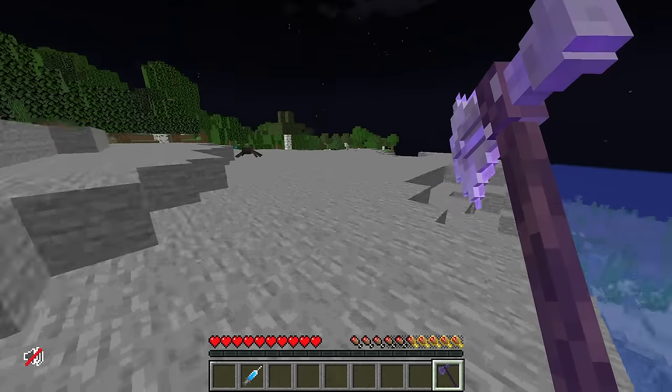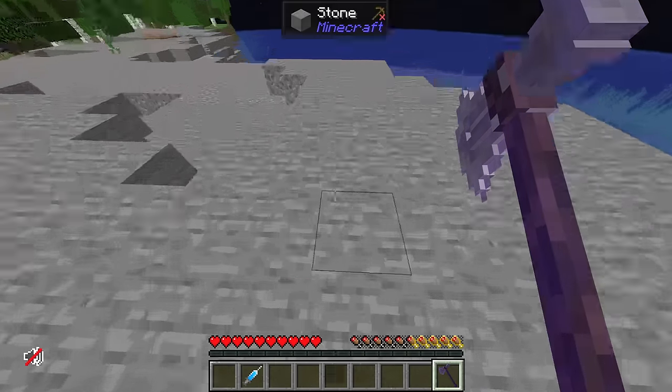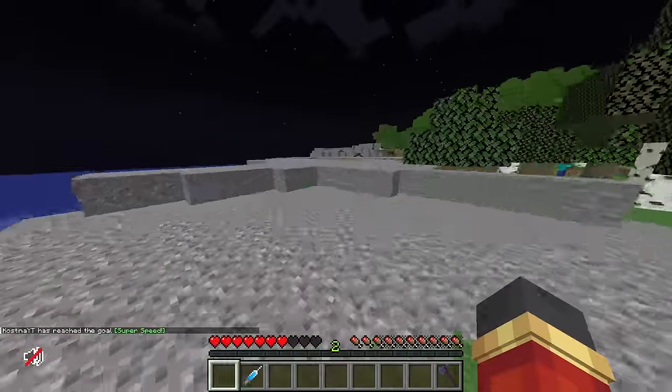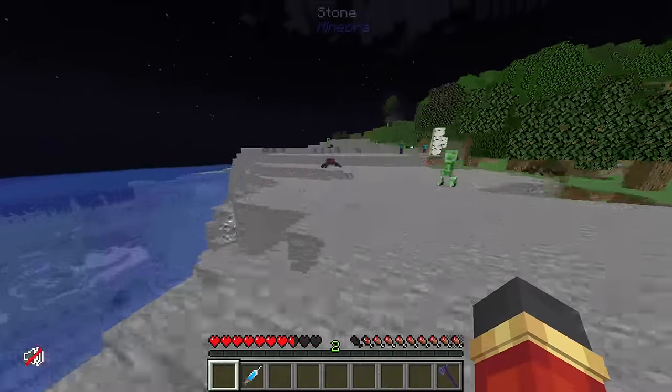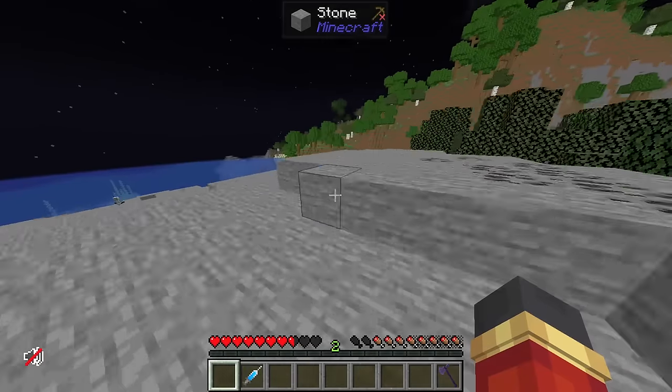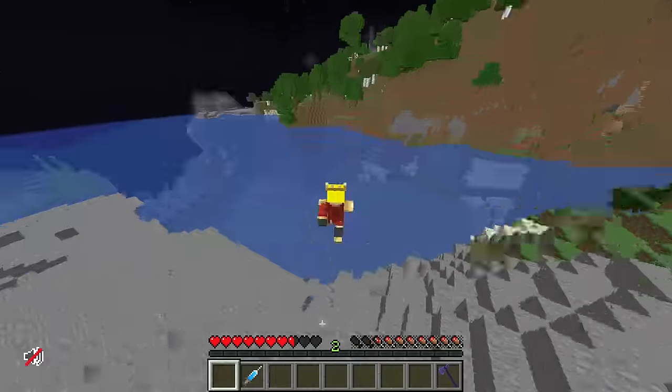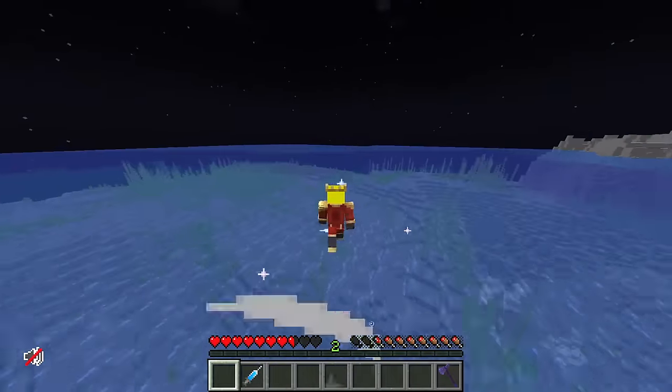We right click with the Titan Killer or get struck by lightning in any other way. And now we have super speed. With super speed, we can run up one block ledges and we slowly accelerate the longer we run for. So I'm going to try to break the sound barrier. We can also run on water.